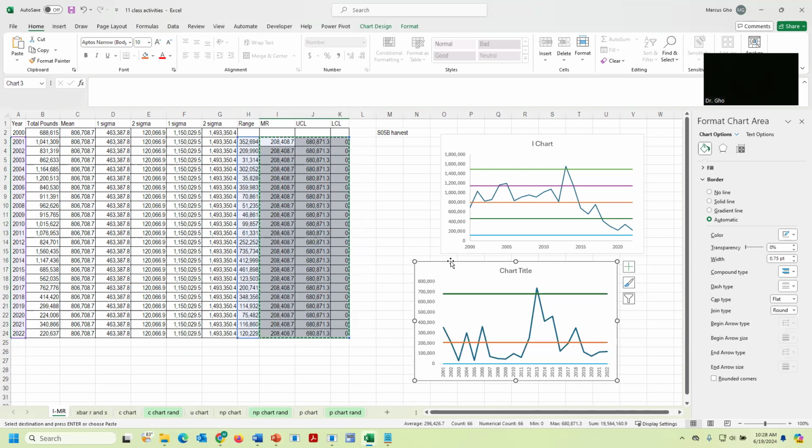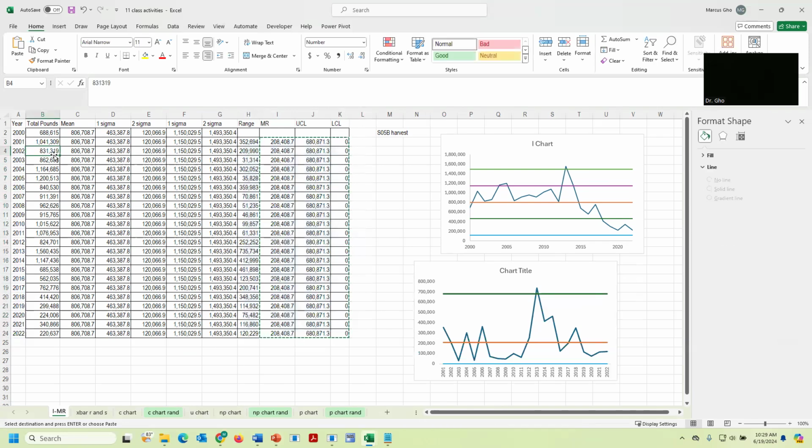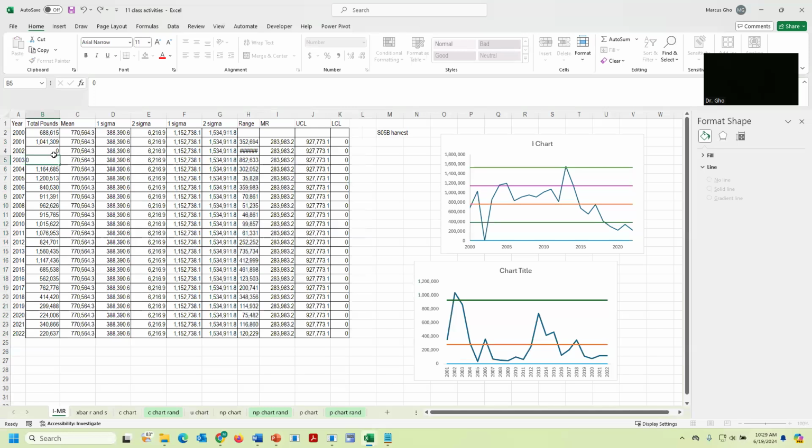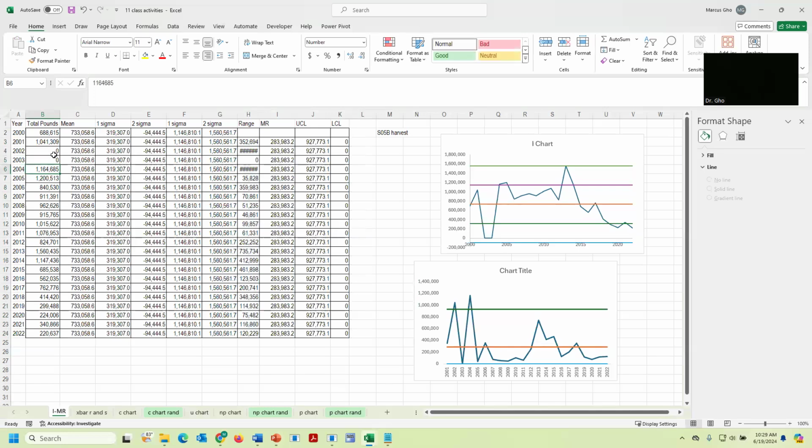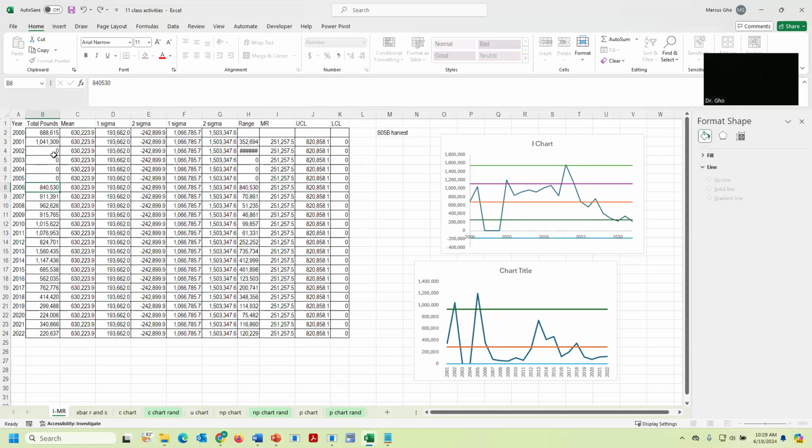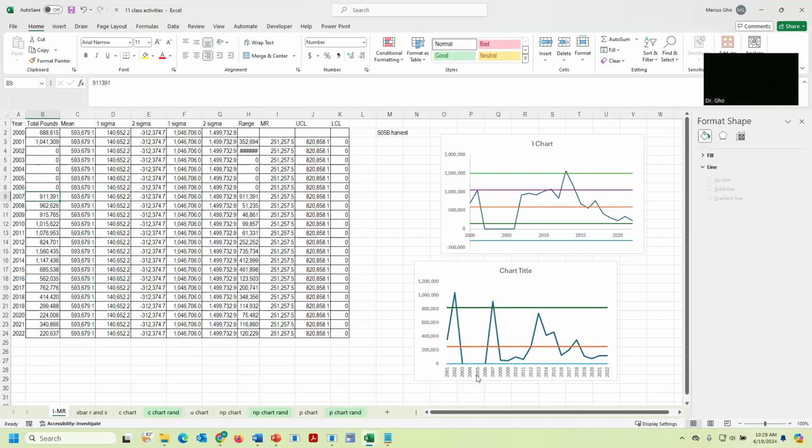There's a huge spike for one year. It was 2013. Looked like a banner year. You can see that with the amount of harvests that we have, but also that's where the biggest change is from any year. What happens if we start putting in values? If there was no change at all, I'm just making up some data points, you would see the MR chart go down to 0.